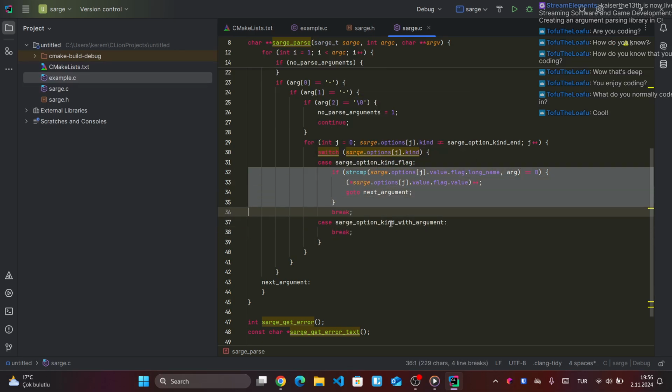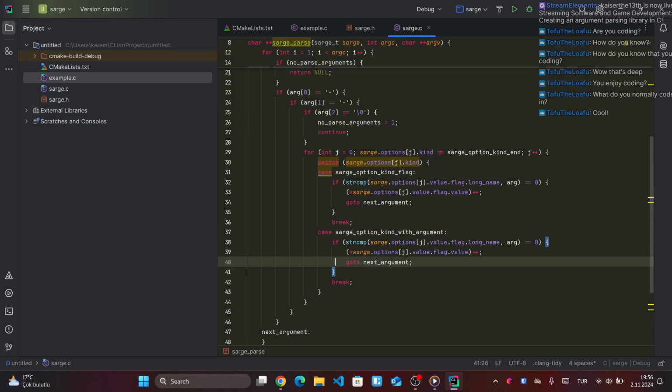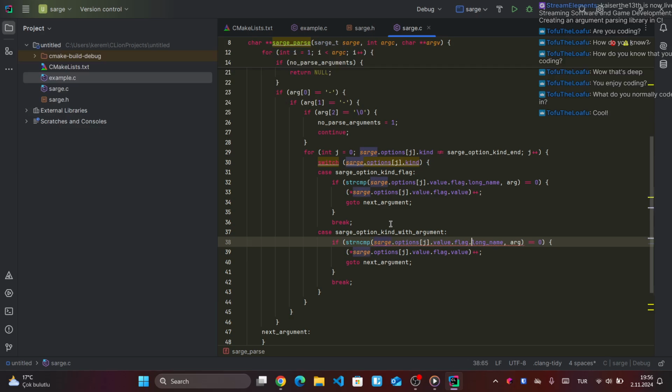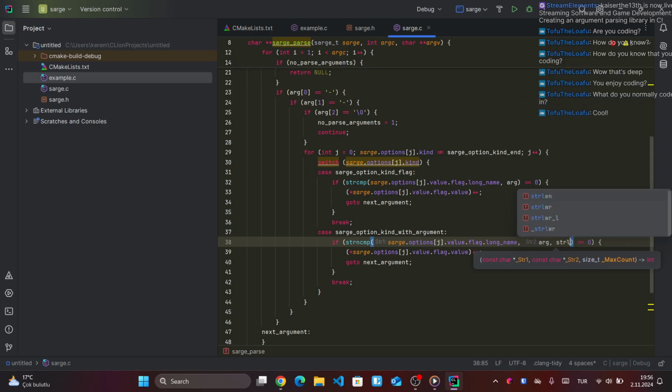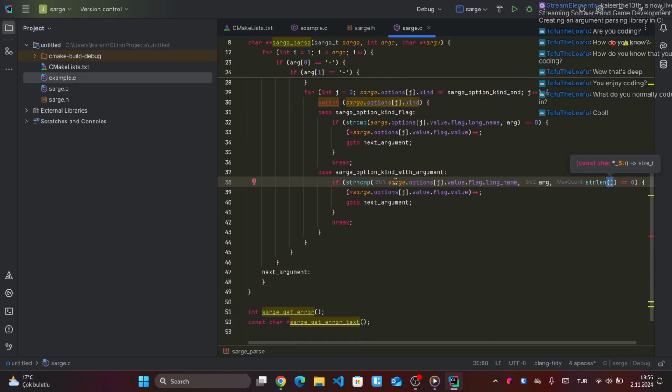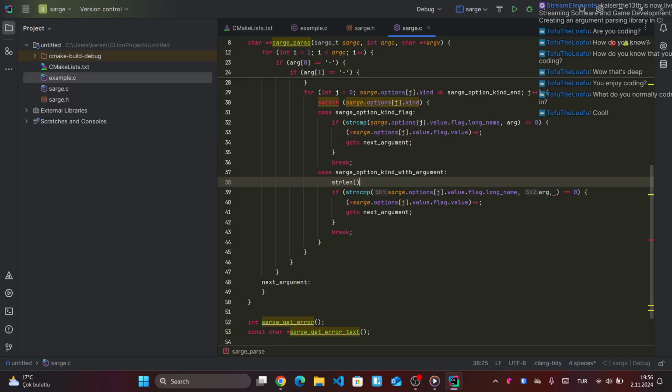We need to also do a string comparison, but this time we can use string comparison with a limit to the number of characters it can compare, and that limit is going to be string length of this. And I should get that into a separate variable because I'm going to use it twice. So string length of this monstrosity is going to be a comparison that I'm going to have.